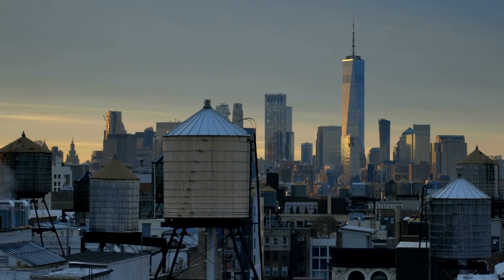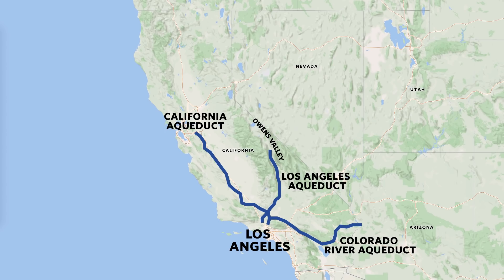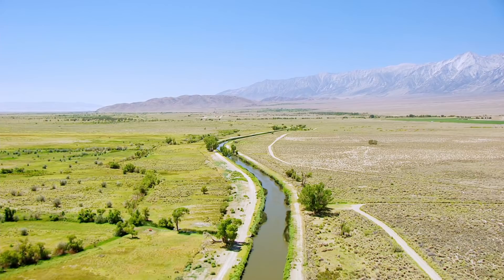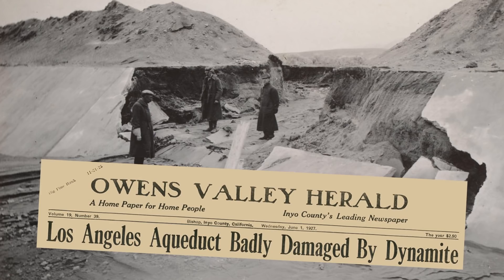But not every city can be lucky enough to have a plentiful, high-quality source of fresh water, or a water tower on top of every building like they have in New York. Los Angeles, the largest of the western cities, has had to beg, borrow, and steal water to facilitate its growth over the past 100 years. These conflicts are collectively known as the California Water Wars, and still continue to this day. It earned the term 'war' from the trickery and lies used by L.A. water officials to build a 233-mile aqueduct and siphon water from the Owens Valley. The Owens Valley got its water from the snows of the Sierra Nevada Mountains, and the farmers in the valley used that water to irrigate crops. Los Angeles bought up land and water rights in the region and essentially took all of the water there. The farmers retaliated by dynamiting the aqueduct, but it was rebuilt and the water now flows into L.A. taps. I'd recommend the book Cadillac Desert by Mark Reisner if you'd like to learn more about this fascinating story.